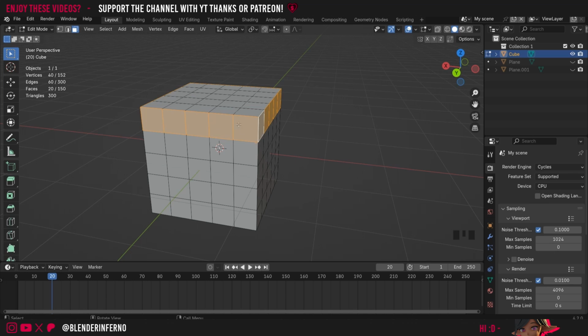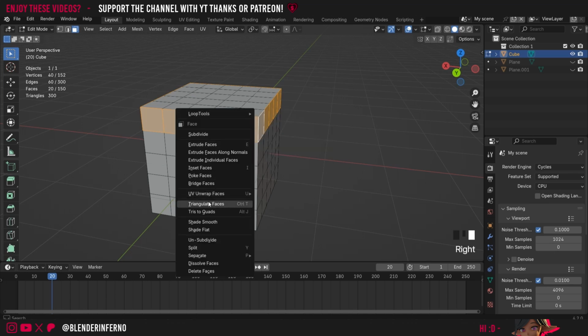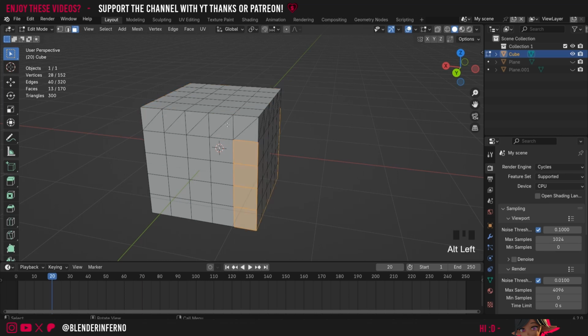However, I'm going to keep this selected and I'll right click and then press triangulate faces. It's not going to allow us to select this loop anymore because of the tris. So even though tris are the final form of all topology in 3D, for modeling it means we can't use some of our tools in Blender. Another one we can't use would be adding loops. For example, adding a loop cut. If I press Ctrl R to add a loop cut, you can see I can add it over my quad loop here, but I can't add it over our tris here.